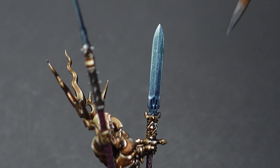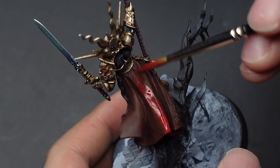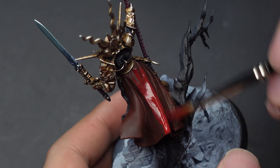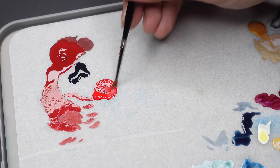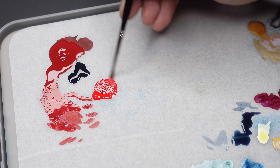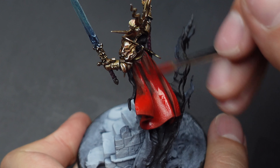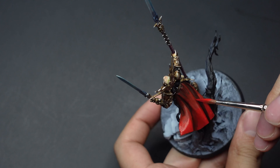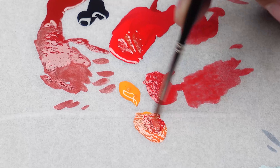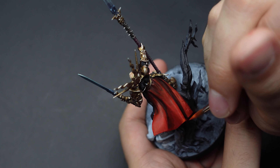We can now move on to our tabard. We're going to start by mixing black and burnt red for our base coat. Next we use pure burnt red and cover up 90% of our base coat color but leave the deepest recesses untouched. For our second highlight let's mix burnt red with bold pyrrole red and apply a transition from the previous color. Coming back with pure bold pyrrole red we'll create a glaze and apply it to our transitions. The last thing to do is add some texture — we begin by grabbing an orange and create small lines or scratches into the cloth.